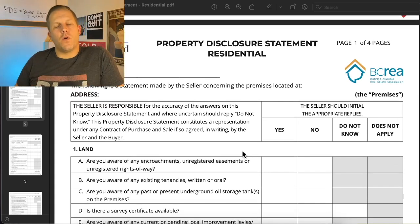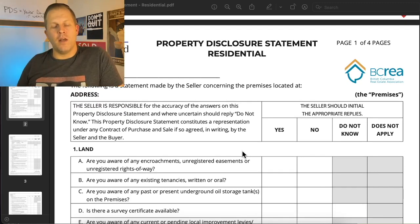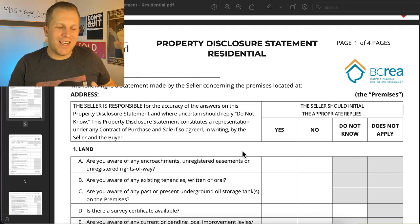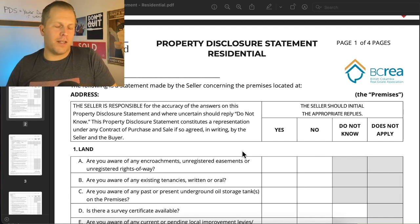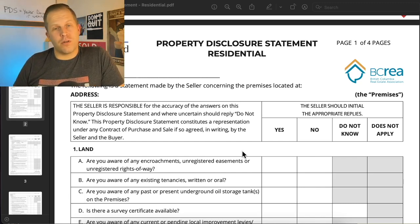Let me warn you: if you're buying a property that is tenanted, or a power of attorney, or an estate, or if whoever is signing for the property does not currently live in the home, you're going to get this form crossed out — just a big line across it. What that seller is saying is: I make no disclosure whatsoever. It's up to you, the buyer, to figure out if any of this stuff matters. If the owner does live there and they refuse to fill out this form, that's my first sign to go running in the other direction, because they're probably trying to hide something.